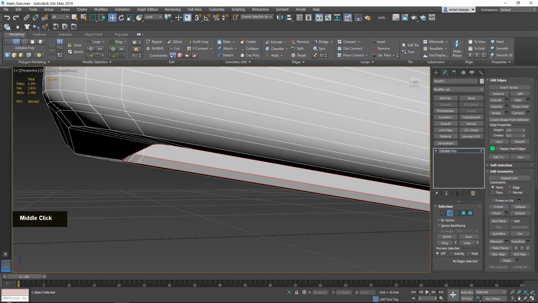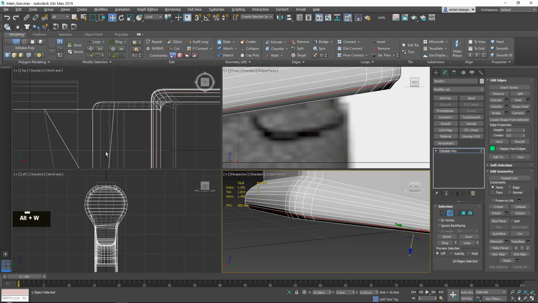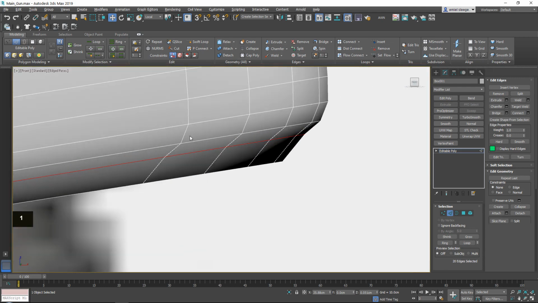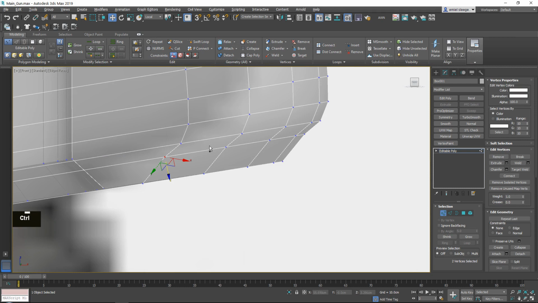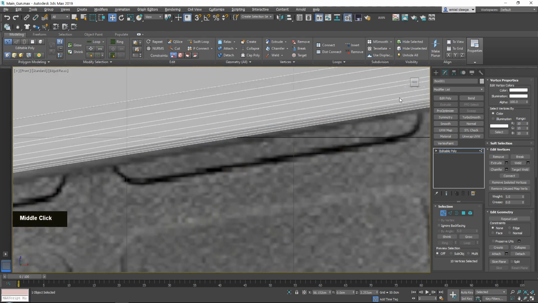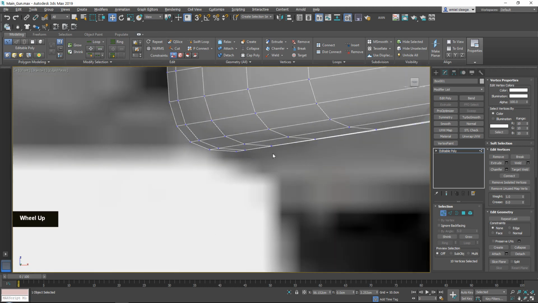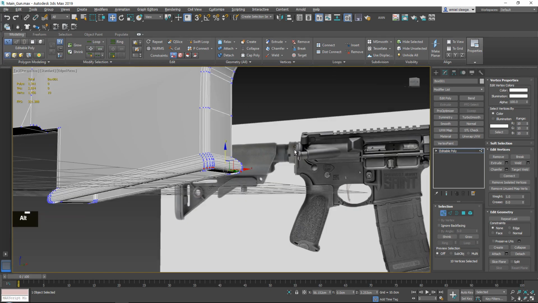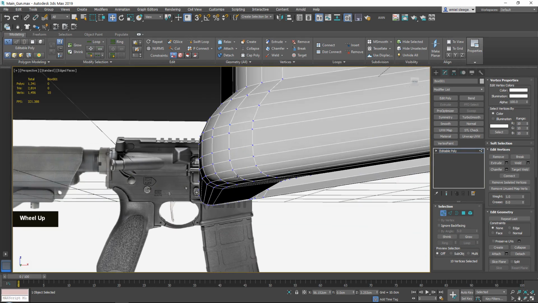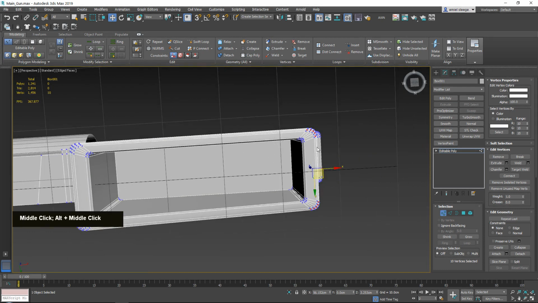It looks a little bit strange over here. So if we just go ahead and do a quick Alt X and select these corners over here. Make sure to set your moving to view. Yeah, and then just move this out a little bit. This one looks correct, I believe. There we go, just to fix that little piece. So that is fine.